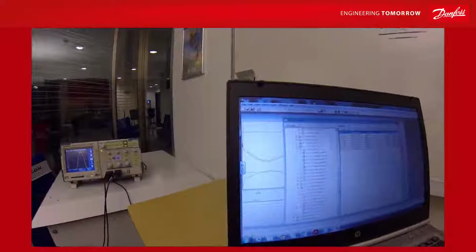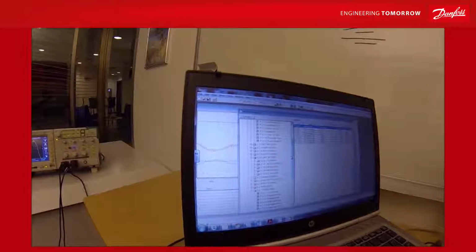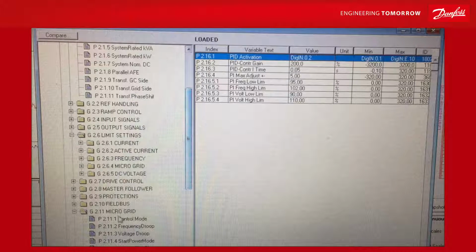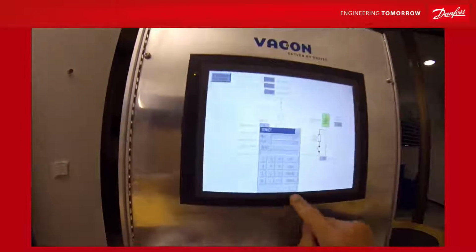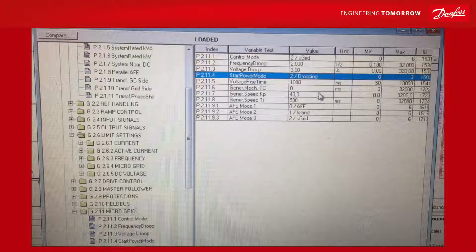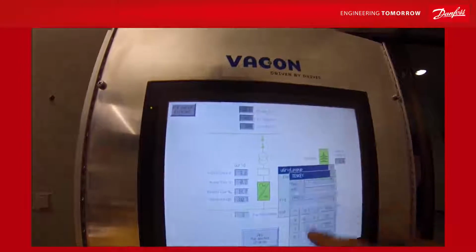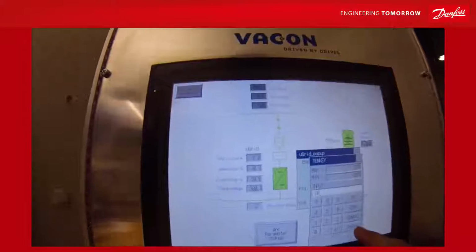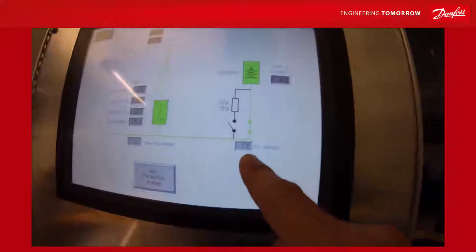Okay, to charge the battery I want to run in isosynchronous mode. So I find the microgrid here. The U-grid mode, drooping, isosynchronous. It has to be started from the PLC. Like that. Now we are in isosynchronous mode. With the isosynchronous mode I can give a base current reference. I want a lot of charge of the battery, so now we're charging. The DC voltage will now increase.